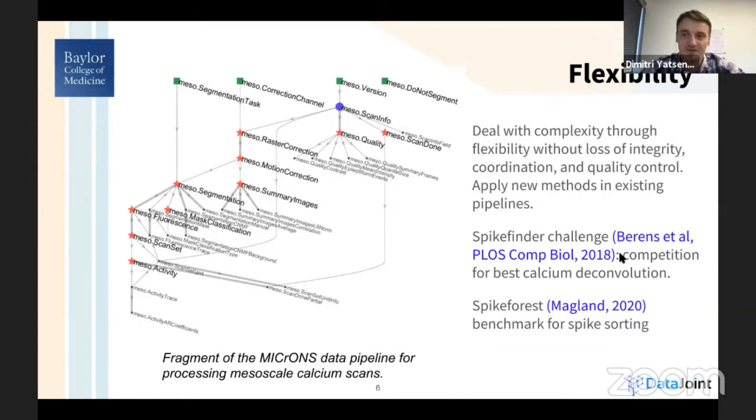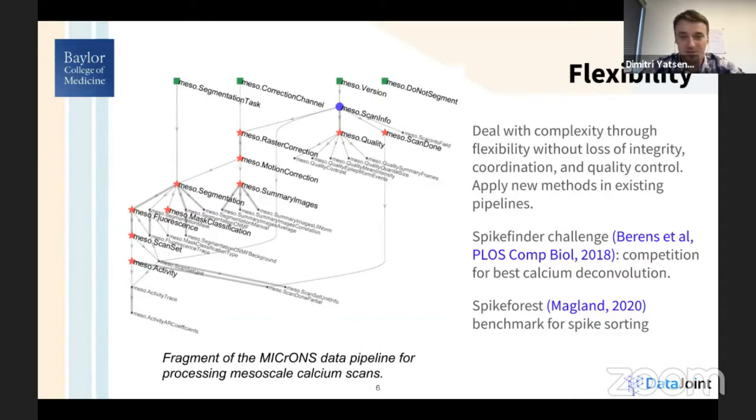A lot of labs get locked into a single method, and if another lab uses a different method and they find different findings, reproducibility could suffer simply because the methods are not compatible.